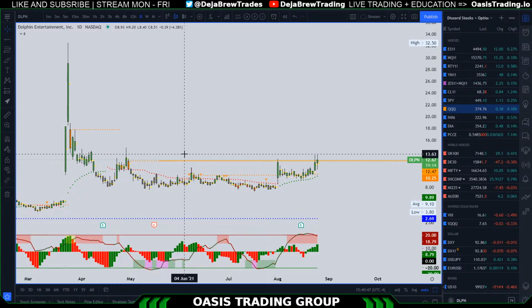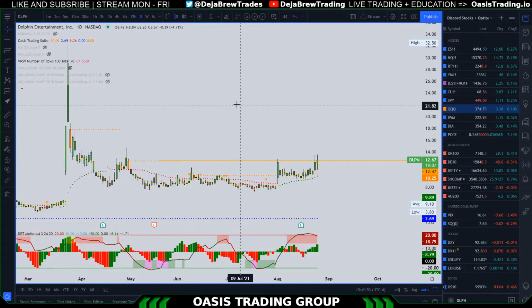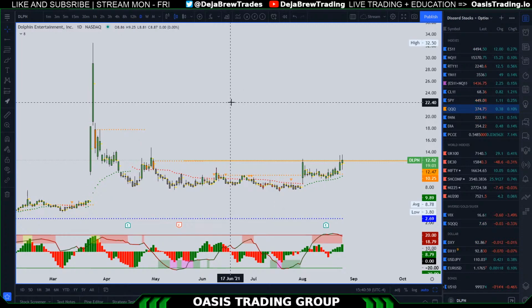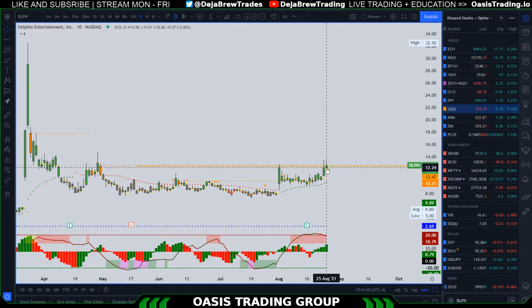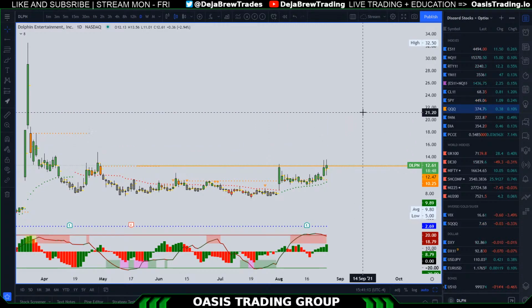Are those fib pivots? If you're talking about these, no, they're coming from the OTS. They're based on price and volume, not Fibonacci. But yeah, if we close above that pivot, it looks pretty good. Anything below that pivot though doesn't look too good. Around 12.50, any weakness below that's not good.